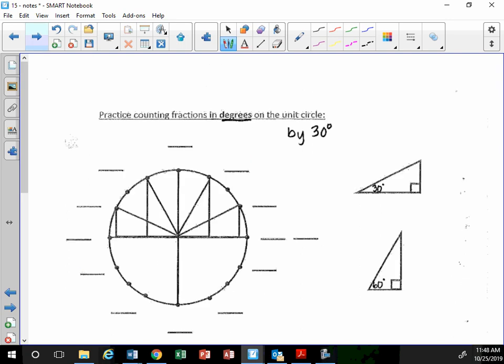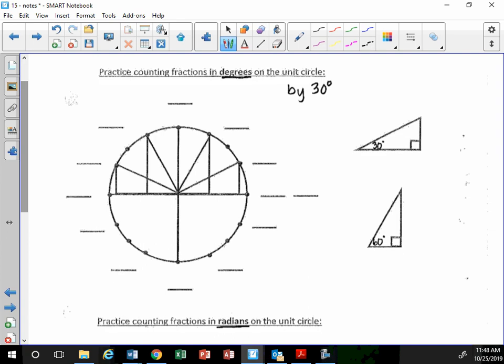All right. We have other special right triangles, right? 30, 60, 90? Good. Okay, so we've got to use those also. We're going to start the exact same way. We're back to degrees now, guys. So 0 degrees is over here. What's next to it? 360. What's at the top? 90. What's on the left? 180. And what's at the bottom?